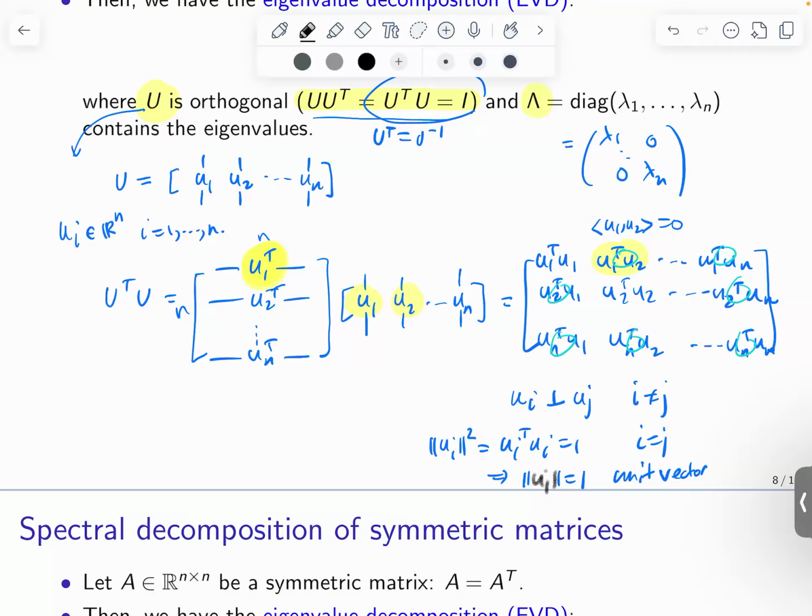And here we have this property. So the columns satisfy this, so they form a linear independent set. Because we have n of them, in Rn you have n linearly independent vectors, they form a basis because you can't have more linear independent vectors, so they span the whole thing. So this set of columns ends up being a basis for Rn. And because they're orthogonal and they have unit norm, we call them an orthonormal basis.